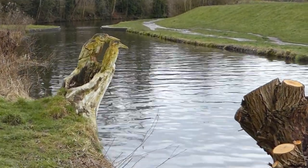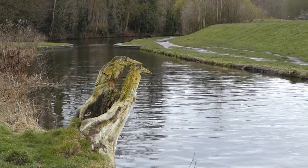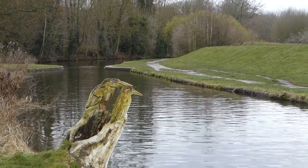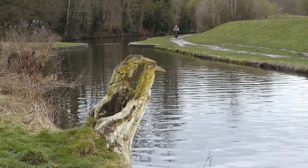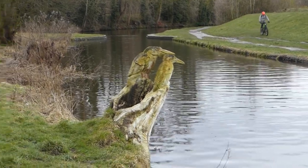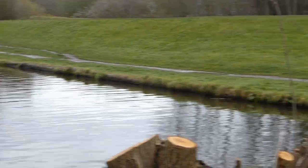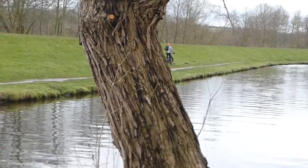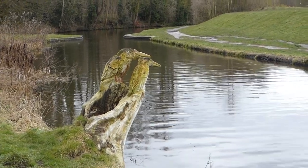Kingfisher Catches Fish - I love this one. This gets a lot of favourites. Well, you can see it's a beautiful place to actually come and sit. Very appropriately the birds are singing for spring. I think you can see them now. It is a tree, an old tree that's fallen, probably into the canal, and it's been carved into two kingfishers. And I've called it Kingfisher Catches Fish. There's a bike muggle going past there - see how cool this area is. I came along here actually on my bike to hide this one, and I spotted it from the other side where that biker is, and I thought that'd be a perfect place to hide one of my caches.